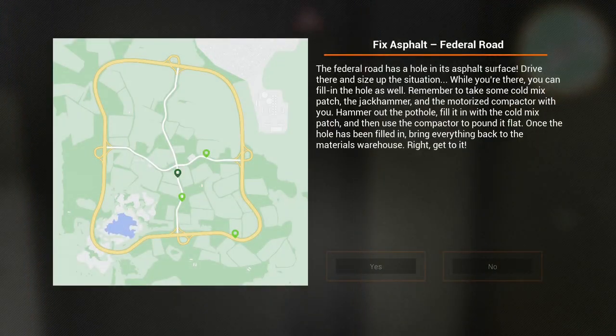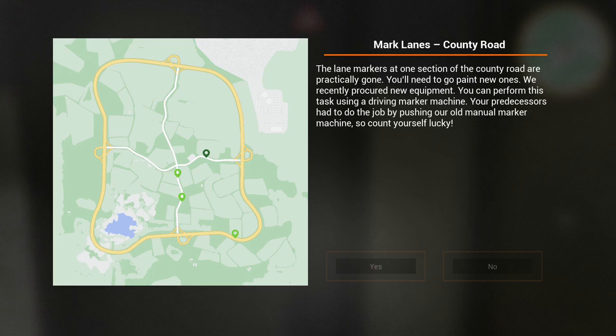Okay, so what it does is it kind of spawns random. Each time you come back to this door, you can pick what you basically want to do. Okay, so what have we got? We've got mark lanes. The lane marker is one section of the country road, practically gone. You'll need to paint new ones. We recently procured new equipment. You can perform this task using a driving marker machine. Your predecessors had to do the job by pushing your old manual marker machine, so count yourself lucky.